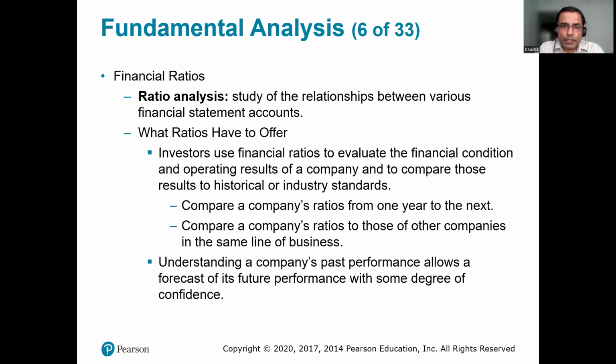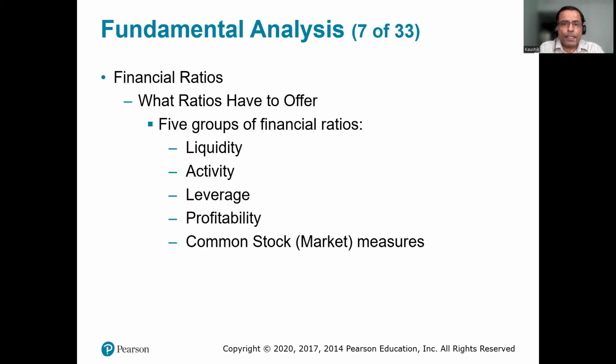Now we look at ratio analysis. So ratio analysis means we take different accounting items from one or more of the financial statements, and we use them to evaluate the condition of the company. Then we can compare the financial ratios with the company's historical data, or we can also compare the ratios with those of competitors. So that helps us to understand how is the company placed with respect to competitors, or how is the company performing with respect to itself. There are 5 groups of financial ratios. We'll look at each of them one by one.